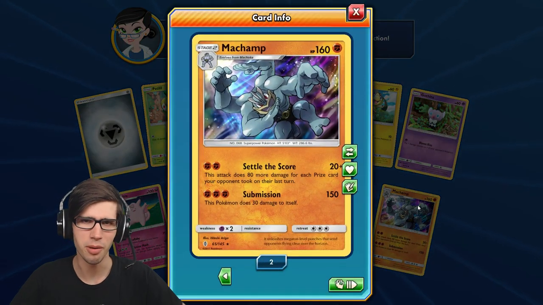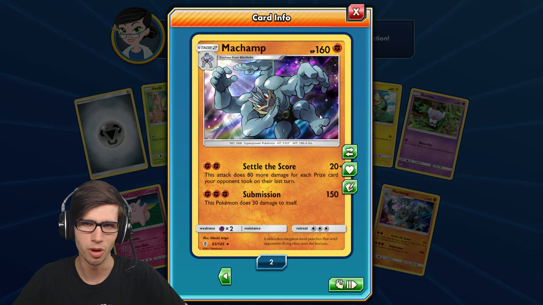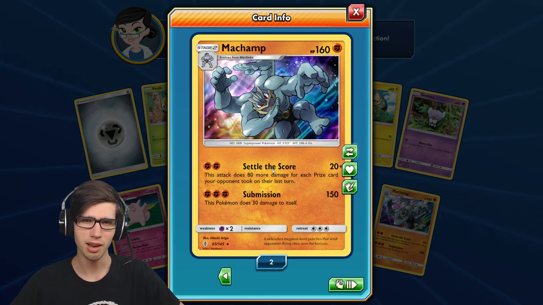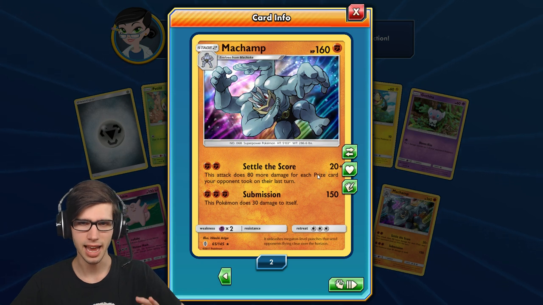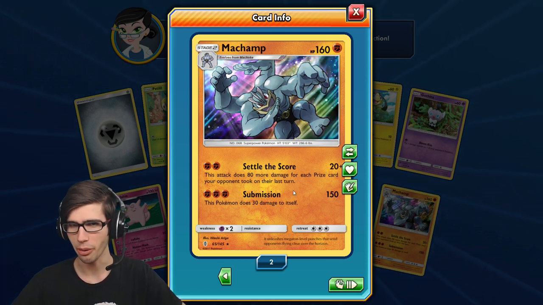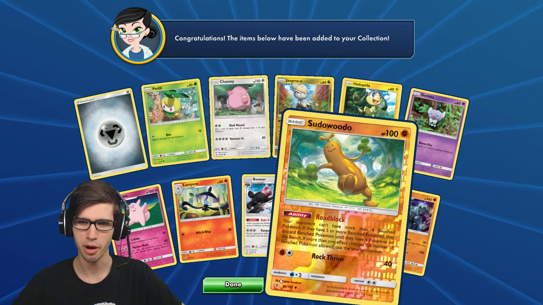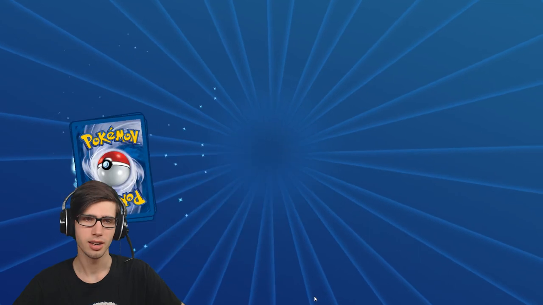A little bit of trial and error, but we have a holo rare Machamp. That looks really cool with that epic moving, animated holo pattern there. It's got 160 HP with Settle the Score and Submission. Settle the Score, for two fighting energy, does 20 plus damage. This attack does 80 more damage for each prize card your opponent took on their last turn. Ooh. It's very up and down, because it's bad because your opponent got prize cards, but at the same time, it's good because it does amazing damage.